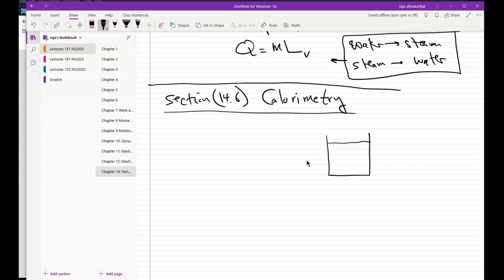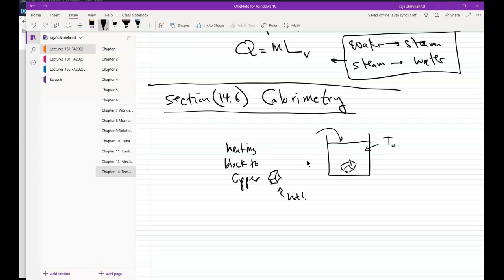Okay, and let's say that the temperature of this water is T0, whatever it is. And then on the side here, I am heating a small block of lead, or let's say copper, any metal object. Okay, so here it is. It's a little block here. I'm heating it up, and it is really hot. Okay, this thing is really hot. And then I grab it with tongs or something, and then I dump it in here. Okay, and now it is here.